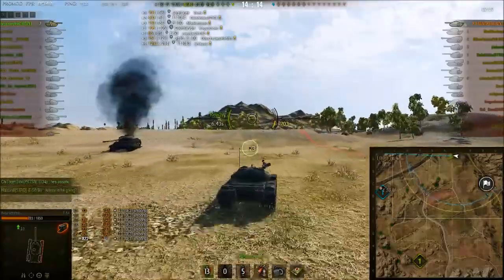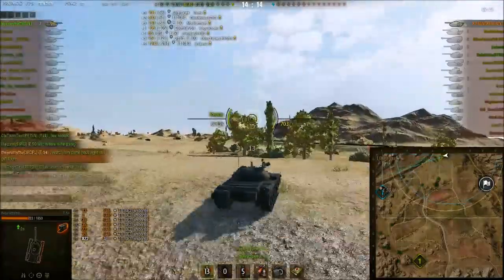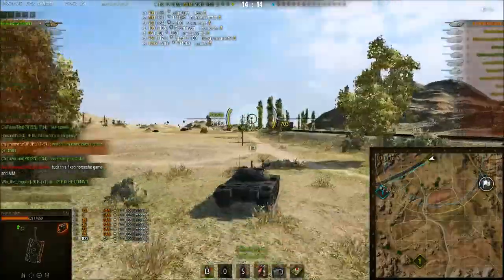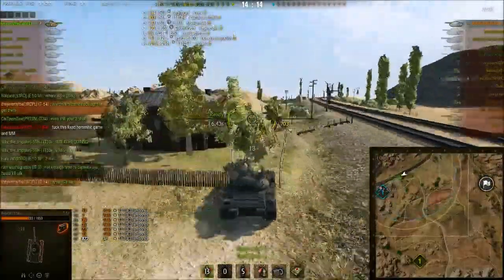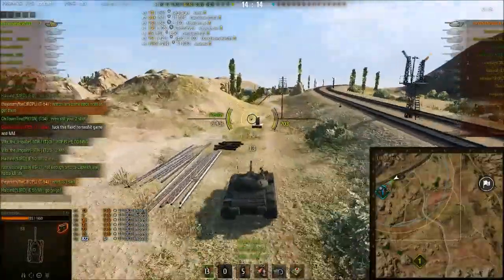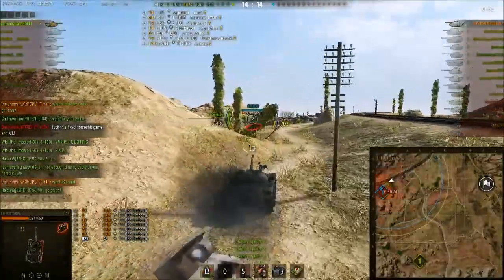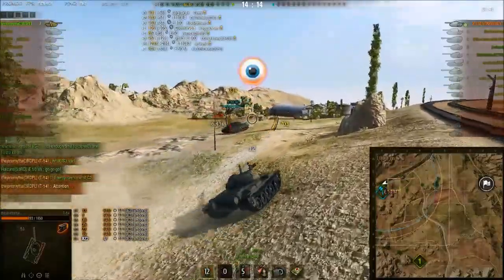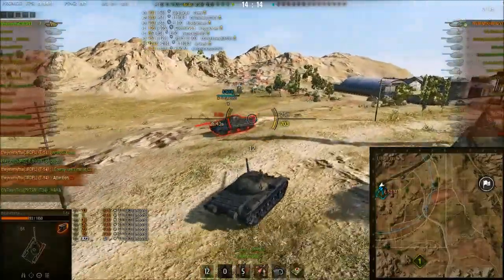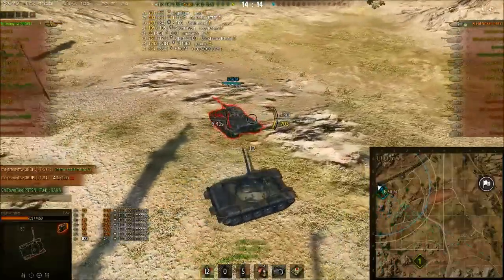We know that the E50M was last AFK, so we're going to speed it up. I don't know what the E4 is complaining about. The E4 is complaining about the matchmaker. E4 and the enemy team, top tier, tier 10 game, complaining about the matchmaker.